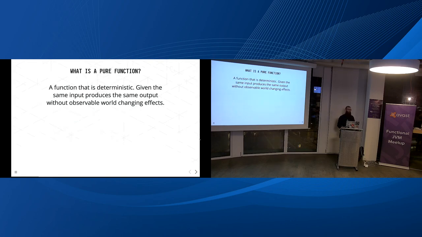So now, what is a pure function? What makes a function deterministic? A function is deterministic, or referentially transparent, when for the same given inputs, it results in the same output without making an observable change to the world. And that is actually quite important to know here, because there's a bunch of functions I can write that always result in the same output, but they still do something else. They could change state on the server, they could change something in the database while still always yielding the same result. Those are things we also want to avoid.